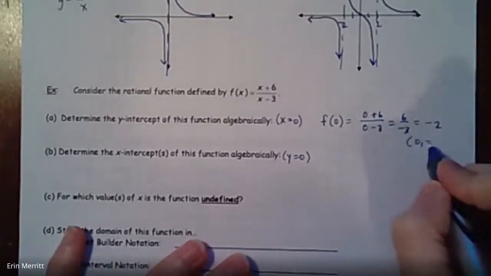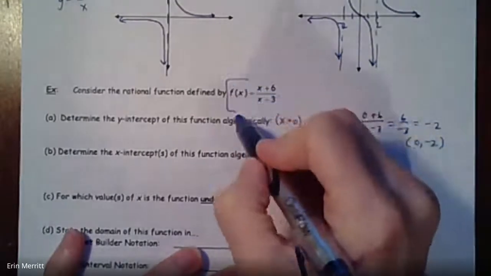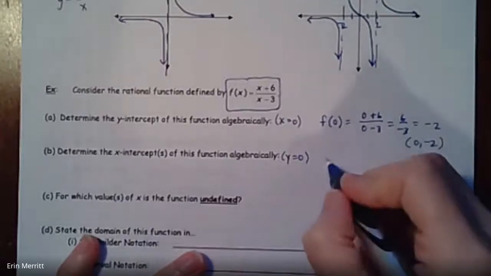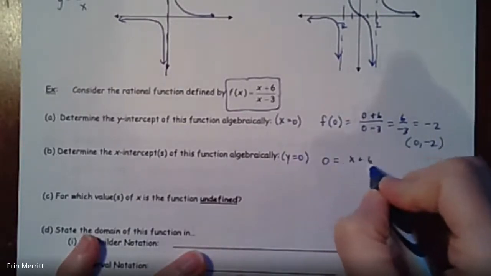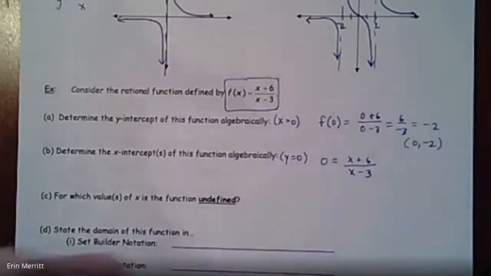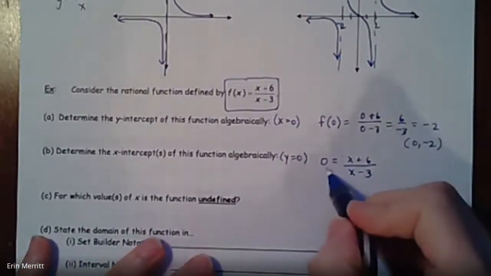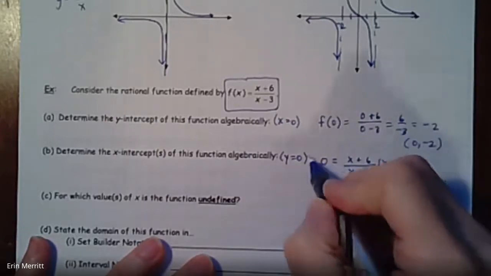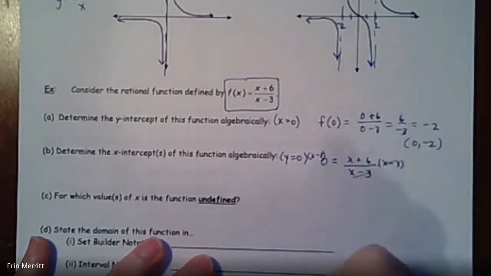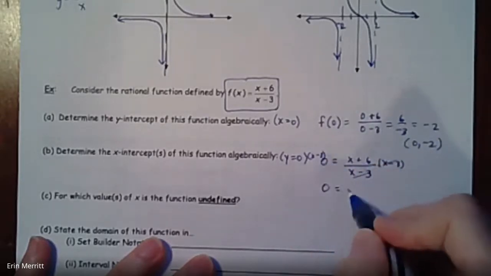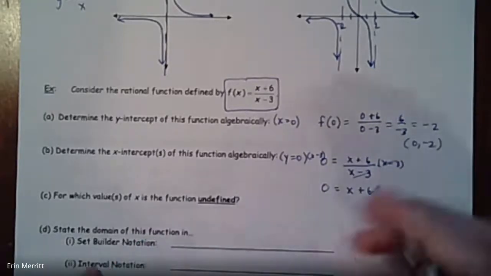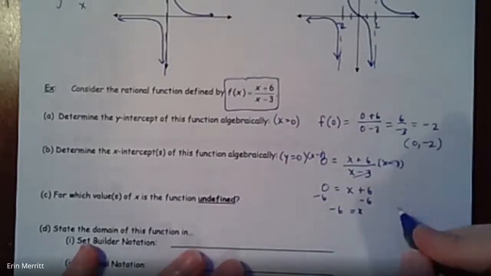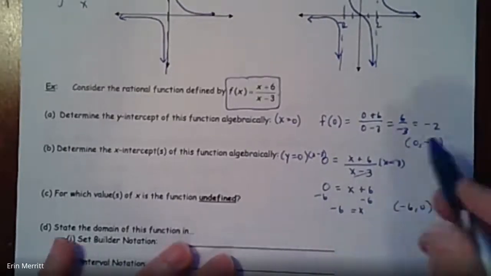So the y-intercept would be the point (0, -2) for this particular function. And then if we want the x-intercept, we'd set y equal to 0. So if we put 0 on the left side and make it (x + 6)/(x - 3), I tend to think of this as putting that over 1 and cross multiplying. I think a lot of times you guys just think of, hey, I'll multiply x - 3 on both sides to get it out of that denominator, which gives me 0. And I'm just left with 0 equals x + 6. And then subtract. The x-intercept here would end up at (-6, 0).